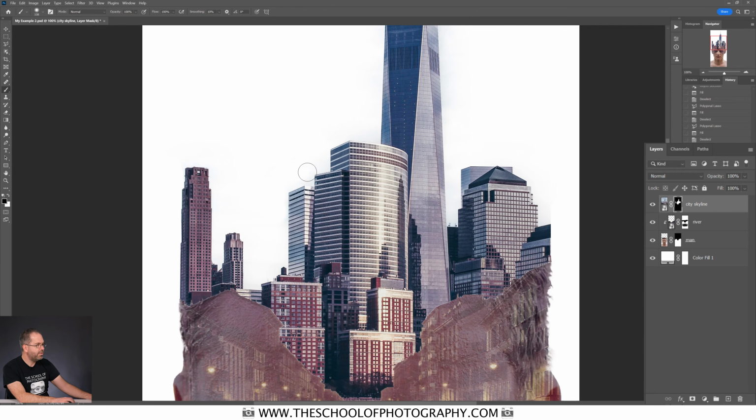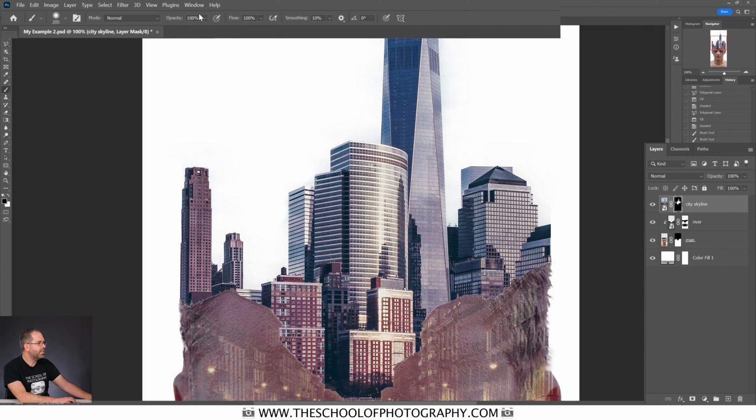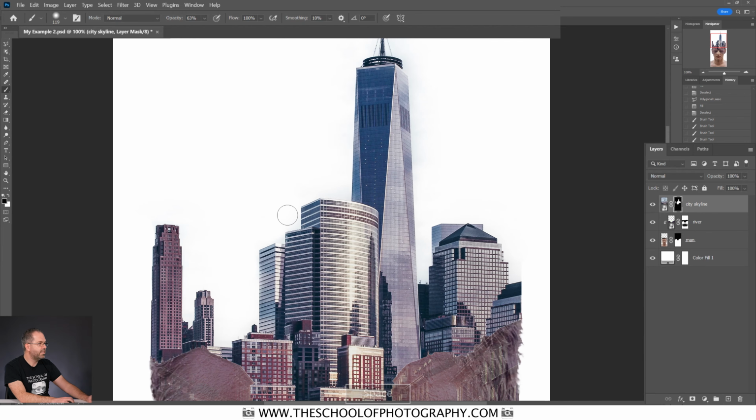You don't have to be that accurate, you know. So let's have a bigger brush. Let's take the opacity down as well, just so that it's a little bit softer. Now we don't have to be that accurate like I just said. Okay, so let's change the brush size, so it's just, you know, a little tidy up. Just have a look round, see if there is little bits of that sky left. If there is, you just remove them.